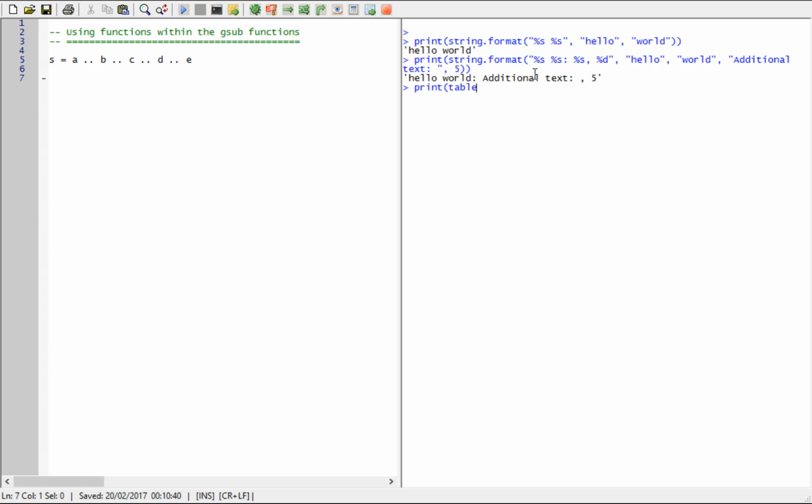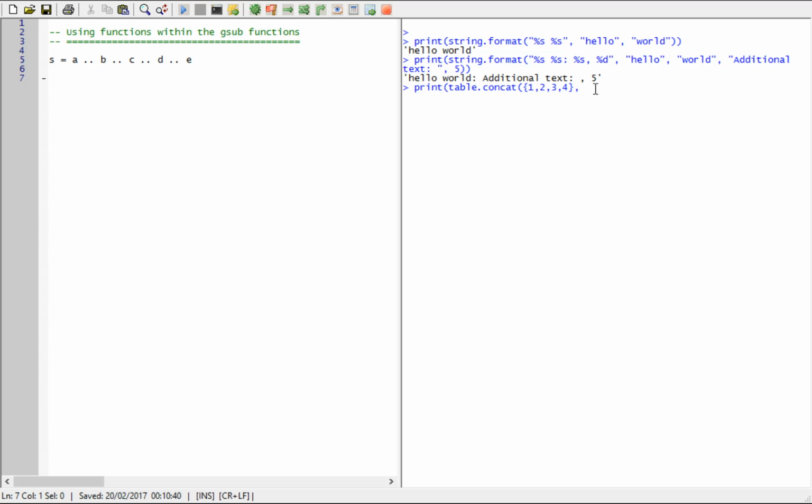So I can use table concat and then a table. I'll deal with tables specifically within a further tutorial at some stage, but for now, table concat, the first parameter is a table variable.